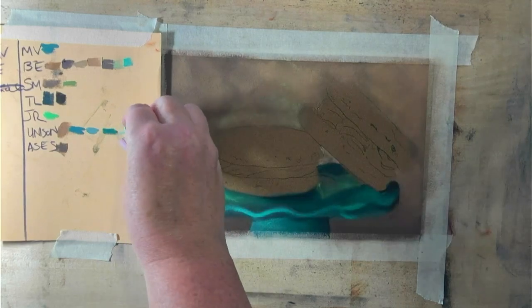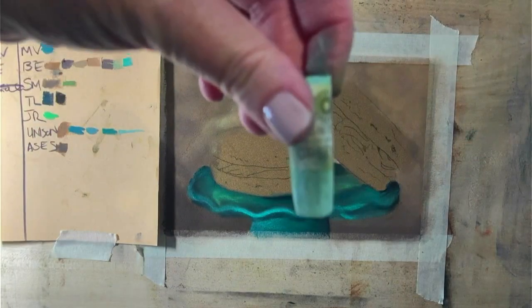I only own the bright set, so it's 20 pastel sticks with all the brights. So it's got bright purple, bright red, bright greens, bright blues, bright yellow, bright orange.